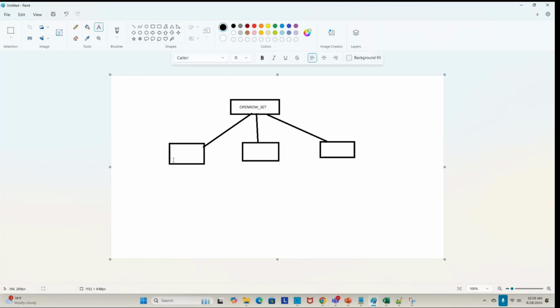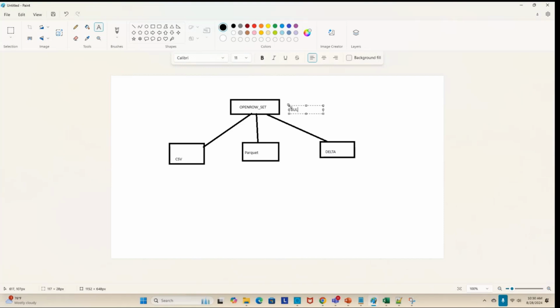So these are the current formats: CSV, Parquet, and as well as Delta. These are the standard formats which OPENROWSET usually supports in combination with BULK.